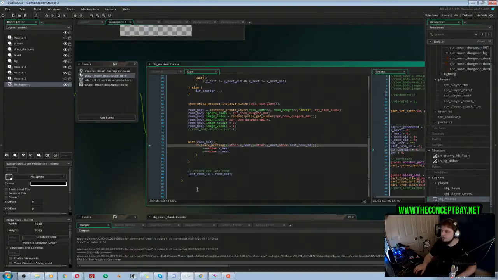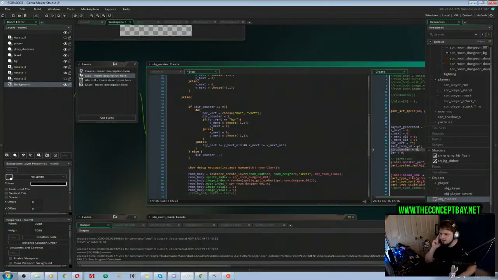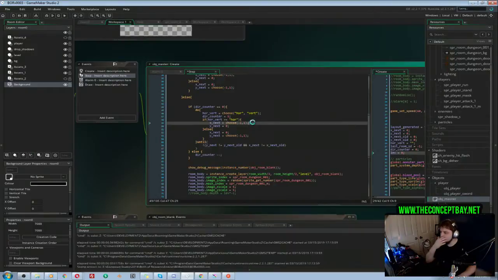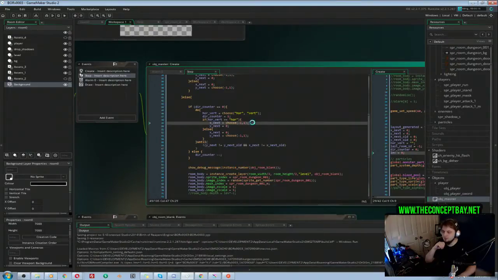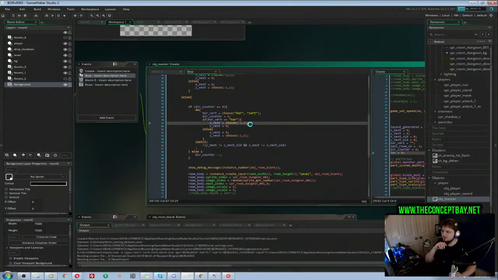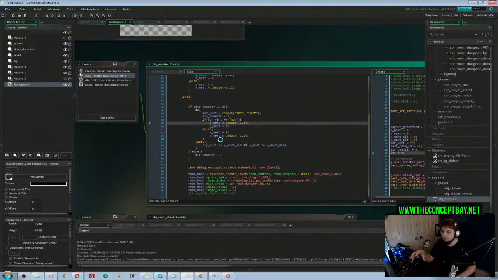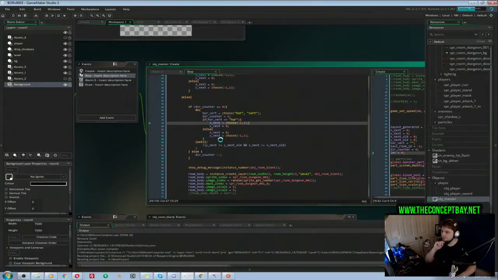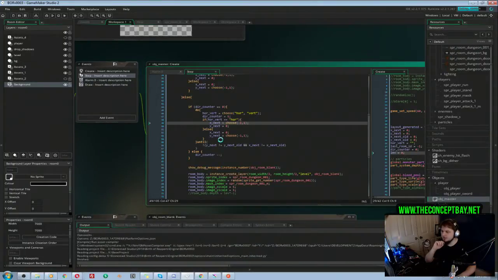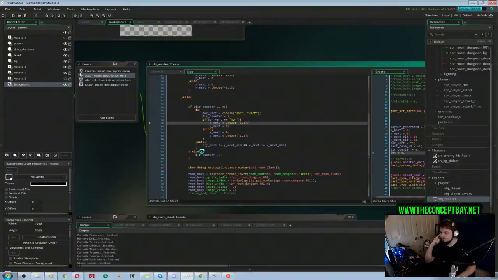Okay, so this is where the problem is lying. And the reason it's lying is because, that's right, we're not actually generating that very first thing. So direction counter has to start with a 0. That's why it's not working properly. We never actually set how many pixels we have to be moving the second room so that it would get out of the collision zone of the first room.